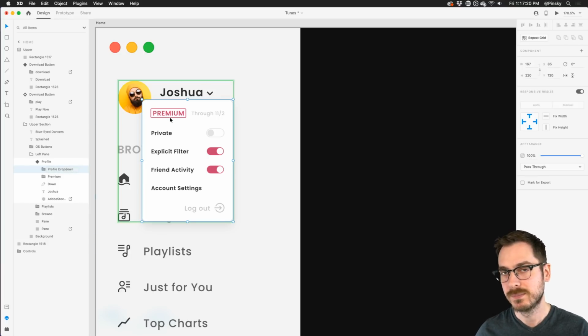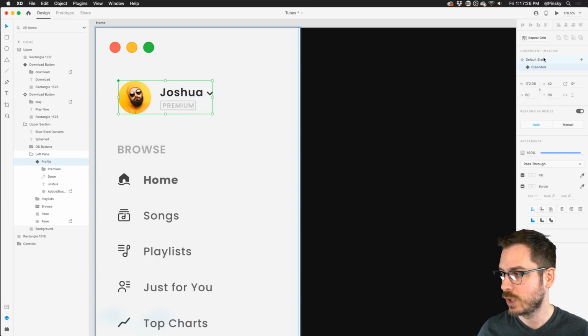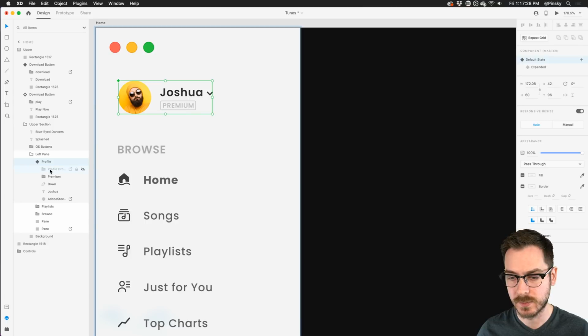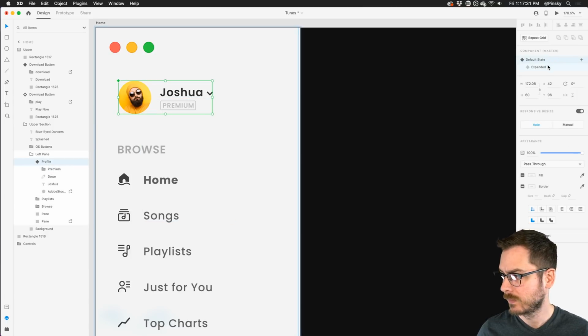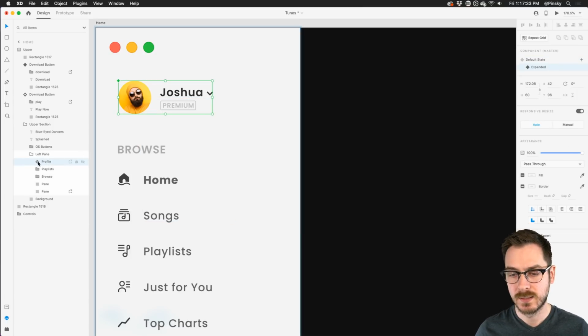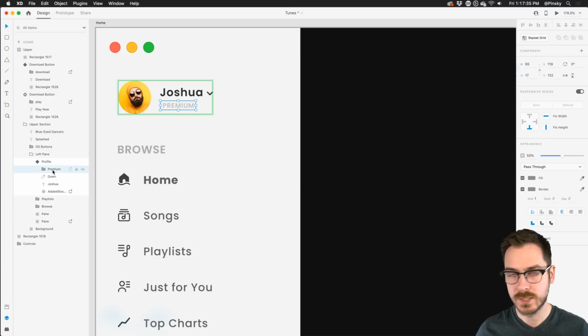Now, I did cheat a little bit, it's already there, but let's go ahead and actually delete it, just so I can show you, we do have some time. I want to make sure I delete it from both states. I'm in my expanded state. There we go. So let's go ahead and create it from scratch, shall we? Let's check for questions, no questions yet.